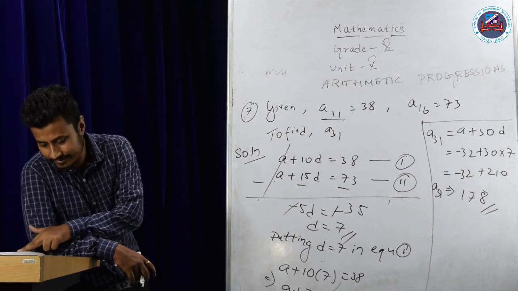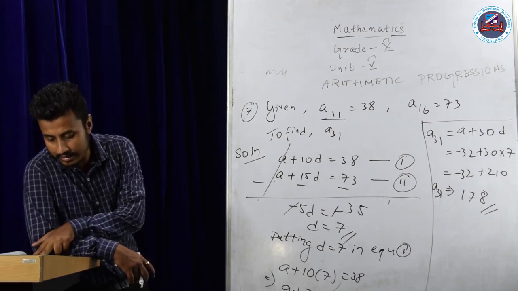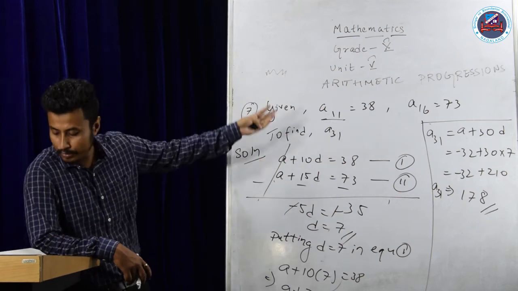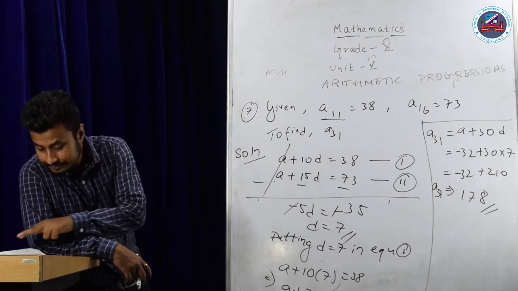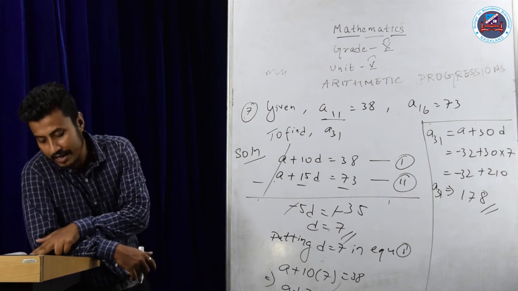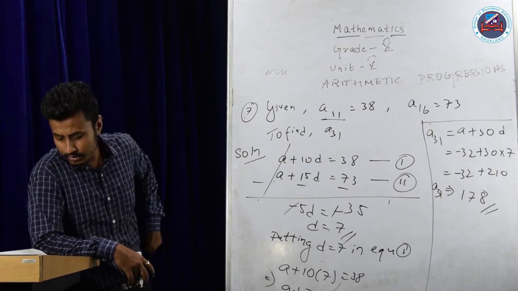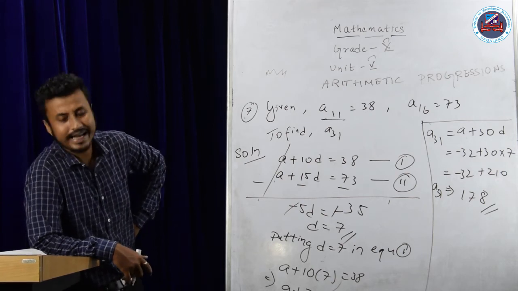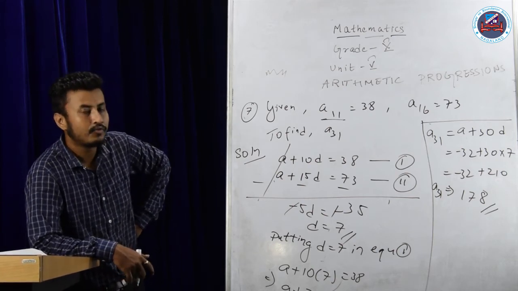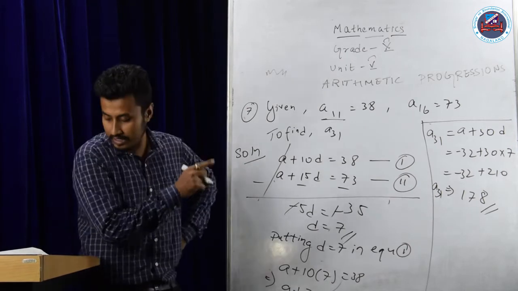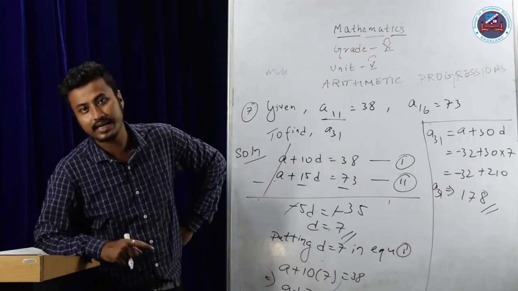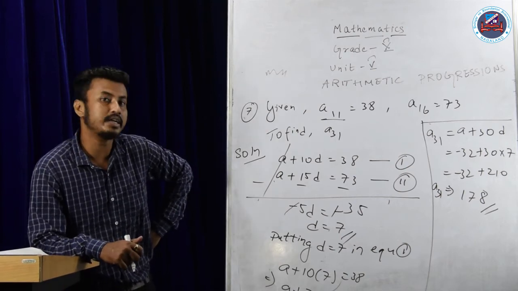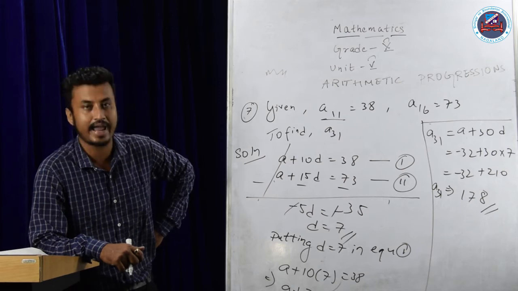Question number 9, very much same. The third term of an AP and the ninth term of an AP is given. Similarly, you will open up both the equations. Which term of the AP is 0? Guys, see. In question number 9, A3 is given 4, A9 is given minus 8. From there, you find out the values of A and D. After that, equate an as 0, equate it with the equation, find out the value of n.